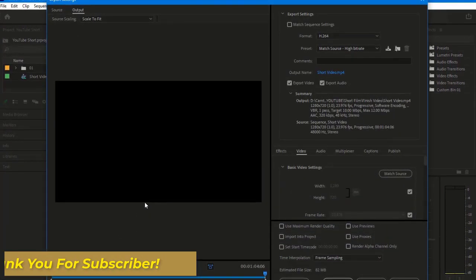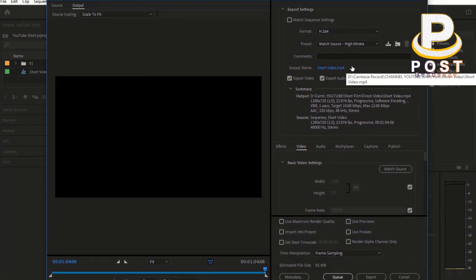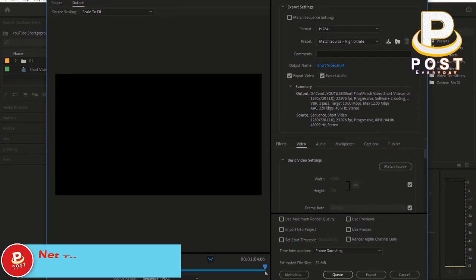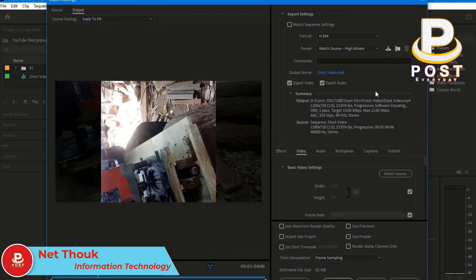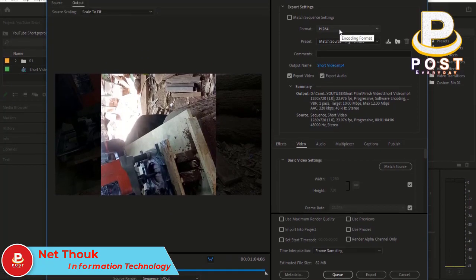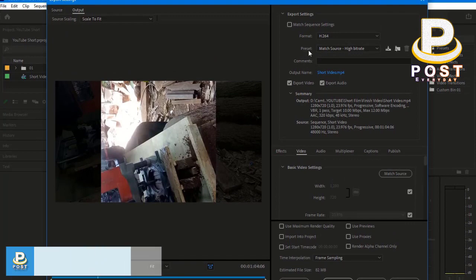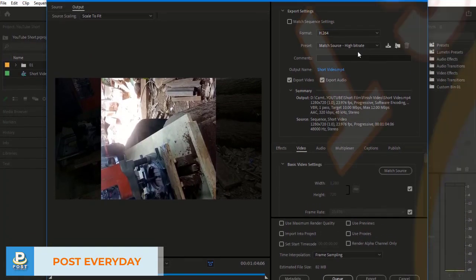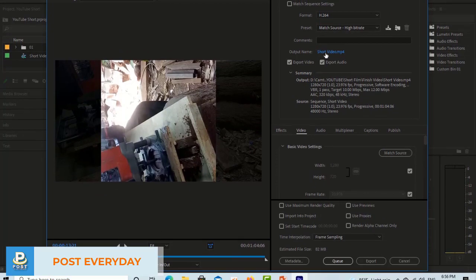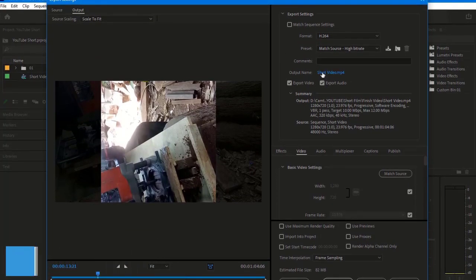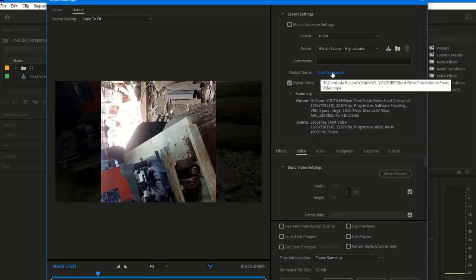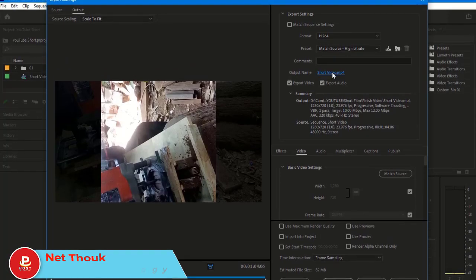This is the video for render. For format, you can select H.264 and press it. You can select Match Source High Bitrate. For output name, you can find the location where you render.